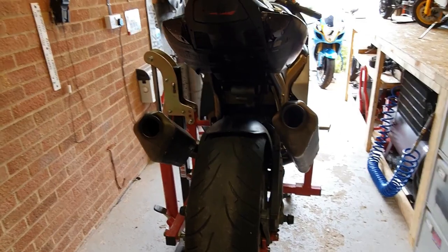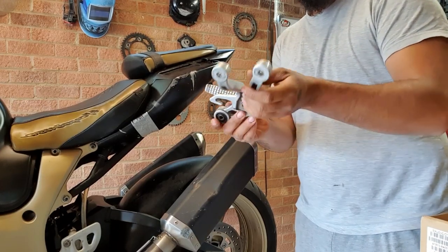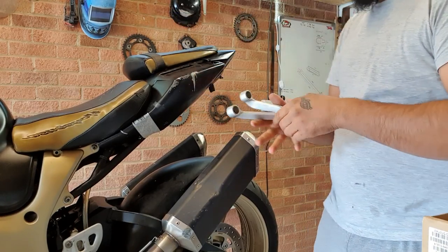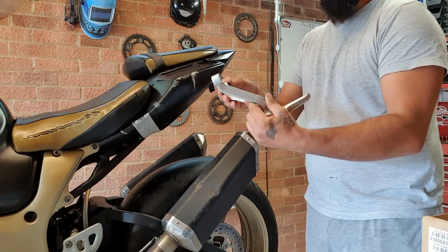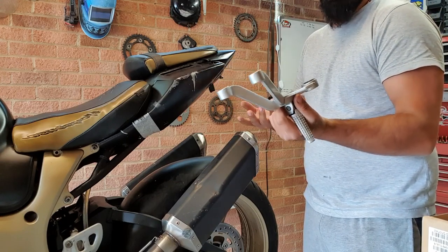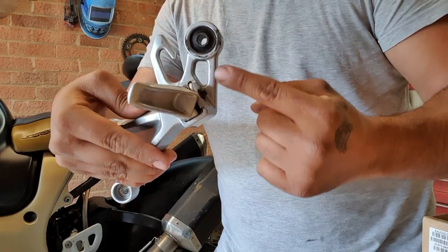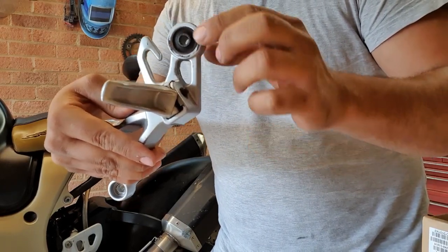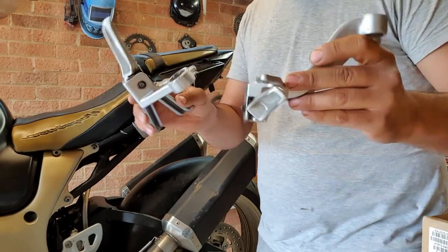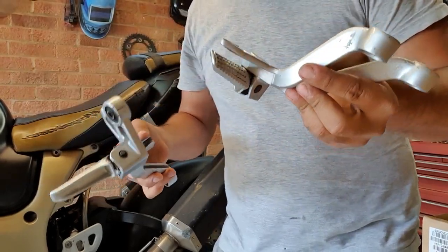Now on to what we're going to do today - here are the pegs I'm going to install. They're the same pegs as on the GSXR 1000 - exactly the same. I like the look, I like the curve that the pegs have, so it's what I like - you might not like it, it's a question of preference. One thing I will have to do is chop this bit which is the exhaust hanger where the hand cans will mount, and that's for symmetry - one side has the mount and the other doesn't.